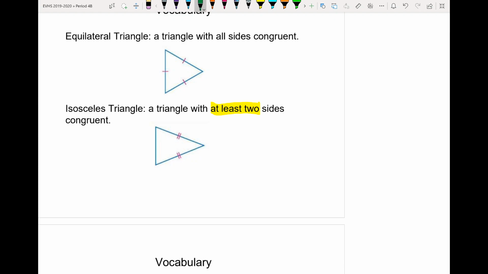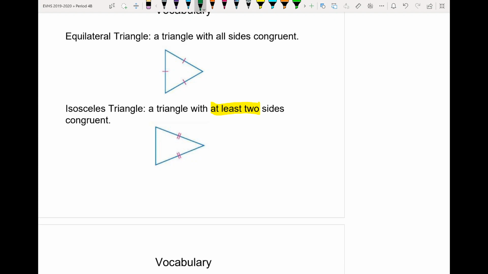Now, the reason that's important is because I will be teaching you guys sometime this unit properties of isosceles triangles. We're not going to directly say, Riley, put it away. I will directly say that, actually. We're not going to directly say that all these properties also apply to equilaterals. Because equilaterals are isosceles, they do apply.